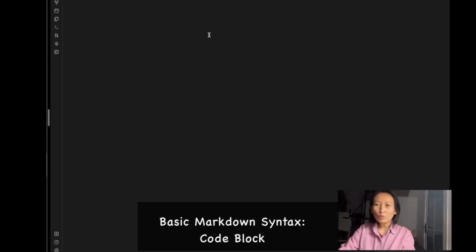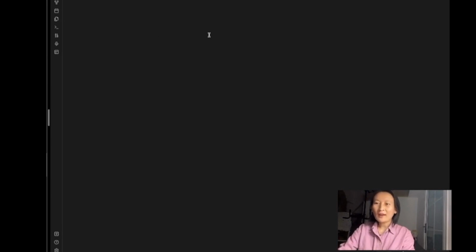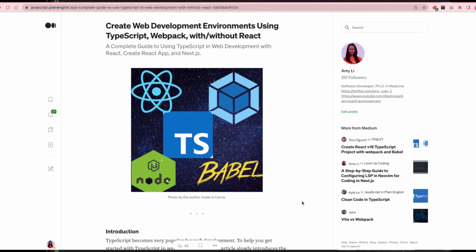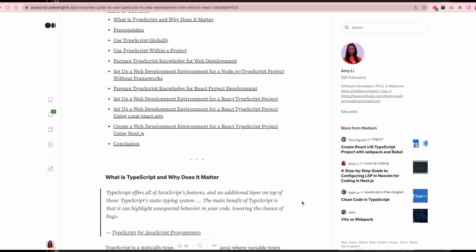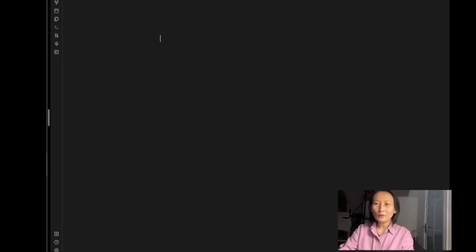Okay. For a programmer, if we can quickly write a coding block with syntax highlighting, it will be really great. So with Markdown, it's very easy for a programmer to write any code block with syntax highlighting. So first, for a quick demo, I use TypeScript a lot, and also I wrote some blogs about TypeScript as well. If I want to have some code block for the TypeScript language, I just type the triple tick and then give a name TypeScript.